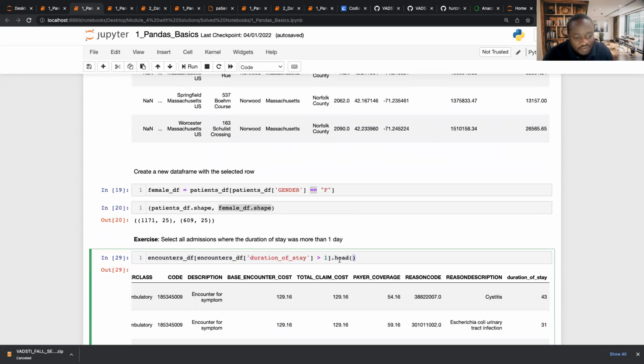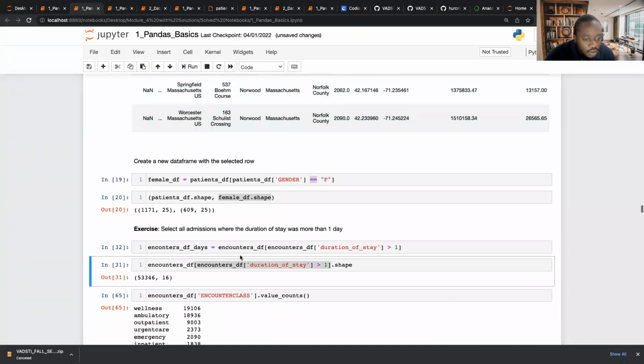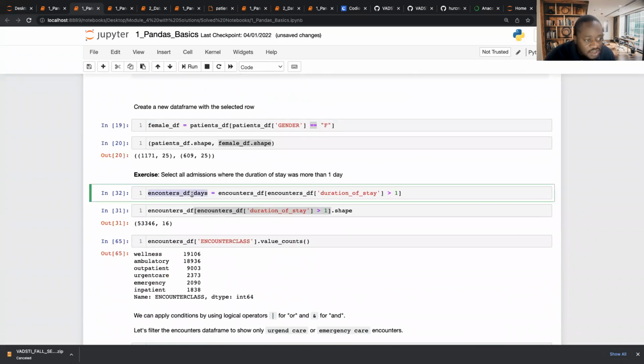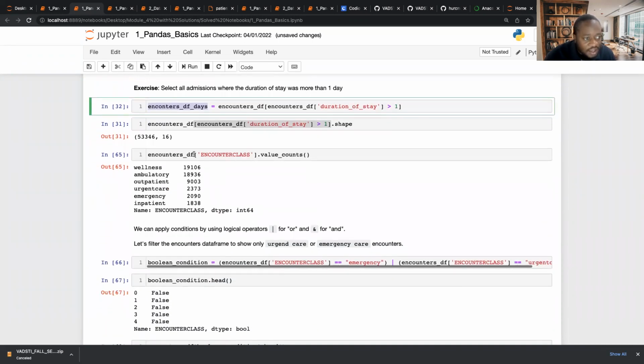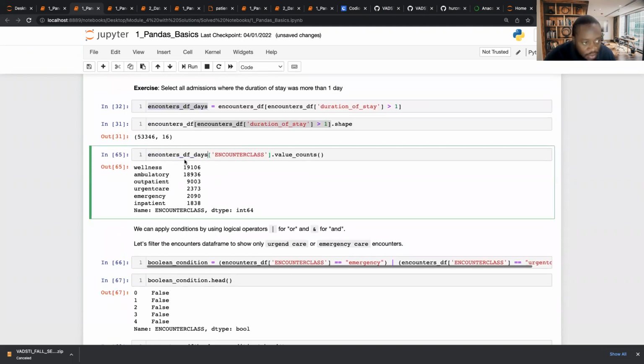We can save this in a new variable, say encounters DF days, and then we can use this new data frame and check the value counts for it.